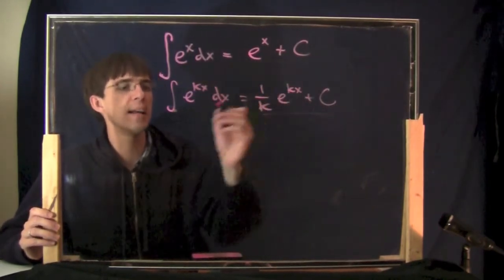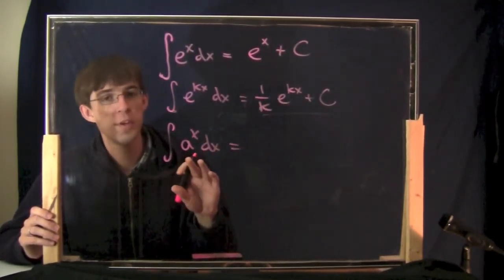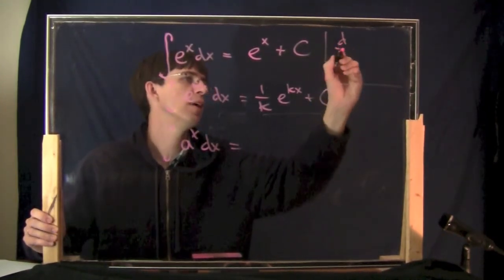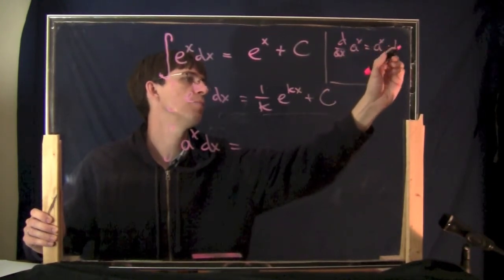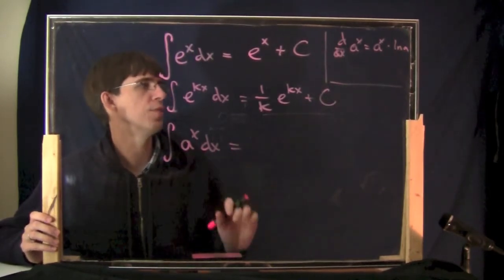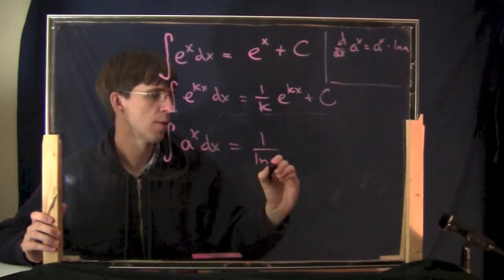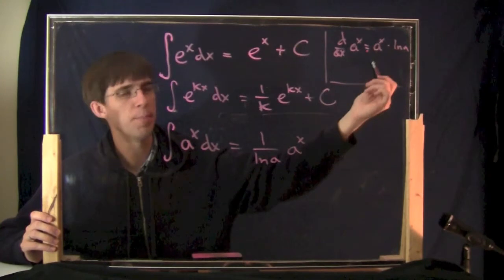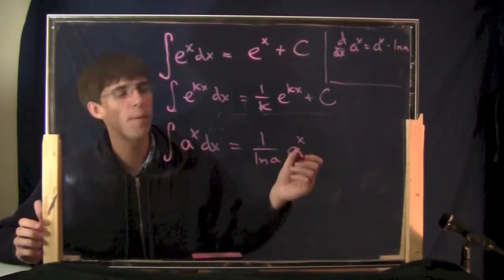All right. What if it's not e to the x? There are rules for this also. They look similar. If you remember your formula for the derivative of a to the x, the derivative of a to the x was equal to a to the x times ln of a. You can probably guess what this is going to do. It's like this, only backwards. When you take the derivative, you get the same function again, but you have to multiply by ln a. When you take the antiderivative, you get the same function again, but you have to divide by ln of a.